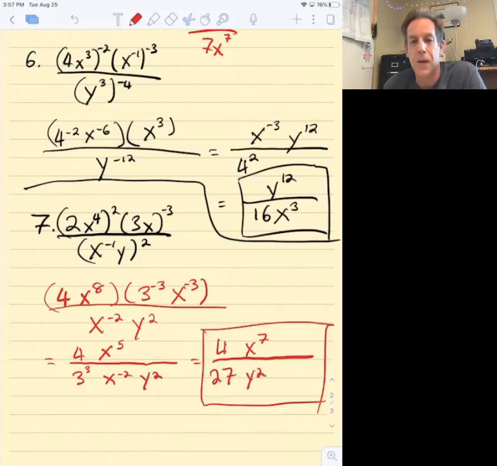Okay. So you might notice as these problems, if you're thinking through it, you may have worked things out in a little bit of a different order, and that's perfectly fine. So the order that I work it out is not necessarily the best way, and it may not seem the most logical way to you. So once you know these properties, there's different things that you can do first. So you don't have to necessarily go in the same order, but that would be your final answer for number 7. Okay. And that's it for this video.